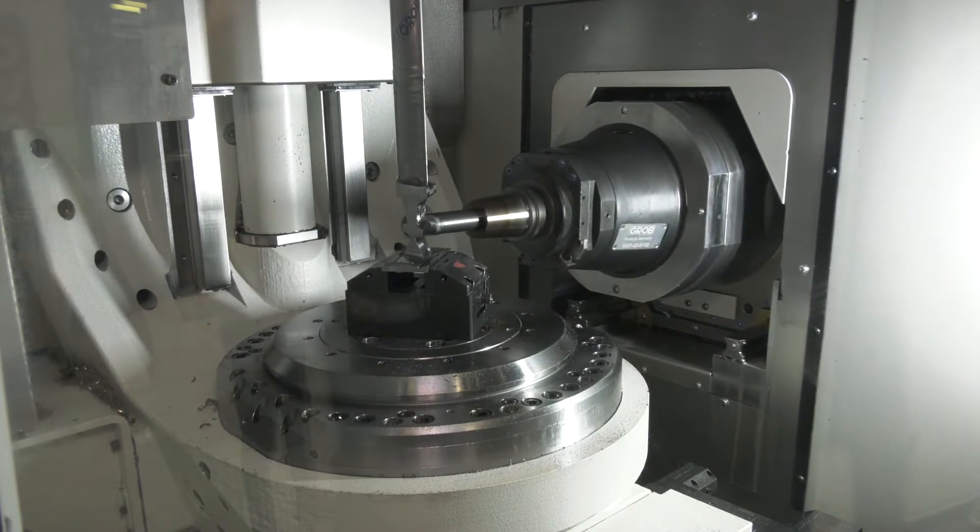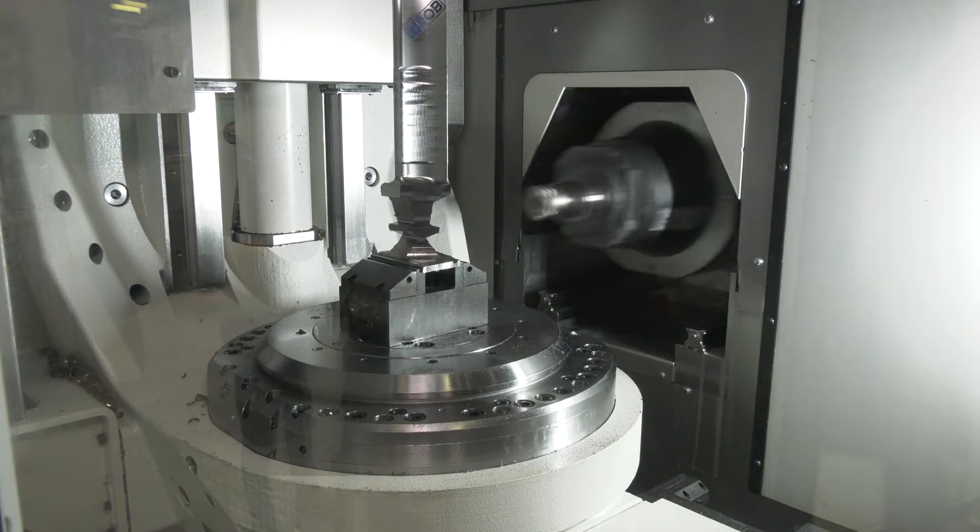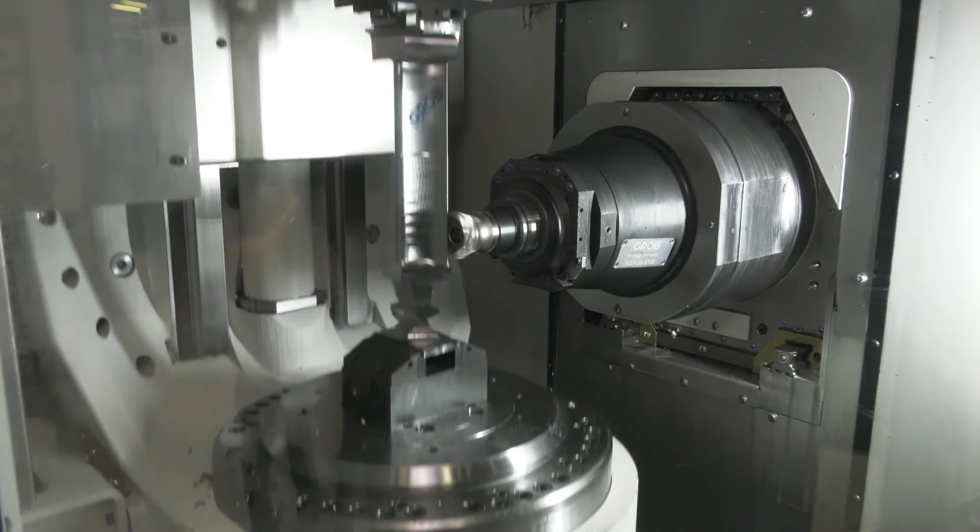Back to the machining process itself — you do something called almost tunnel machining. Just explain what that is. We've got a function called G Back Tunnel, so we can have the largest workpiece diameter and the longest tool with no interference between the two. When we execute G Back Tunnel, the tool retracts in the Z axis all the way back and you've got free access to the work area — no collisions.